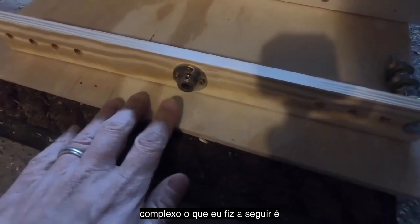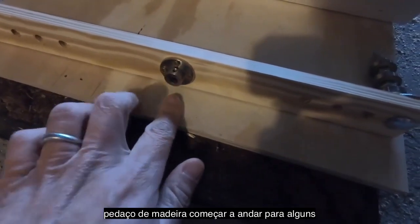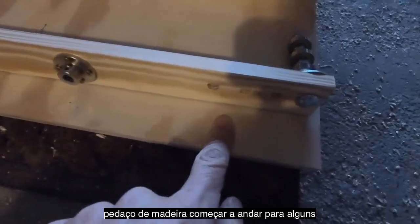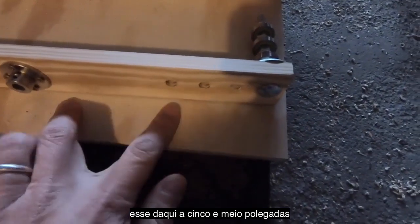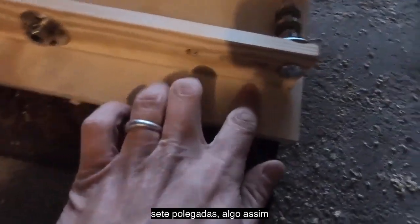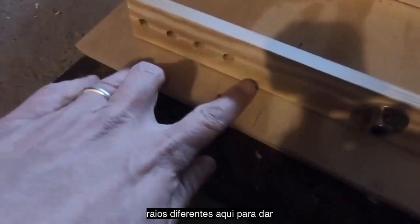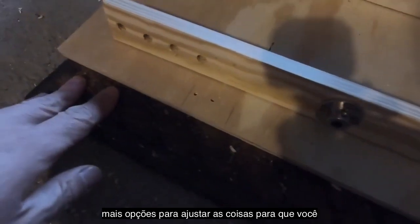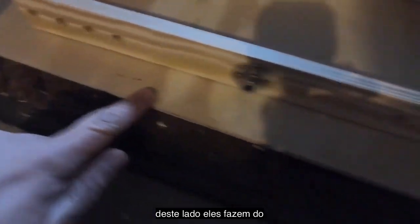What I've done next then is, measuring from the midpoint of this piece of wood, start marking out some different rotational radii, which are, this one I think is like 5.5 inches, and 6 inches, 6.5, 7 inches, something like that. And you can even measure out slightly different radii here to give you some way to tweak things so that you have a different set of distances on this side than you do on the other side.